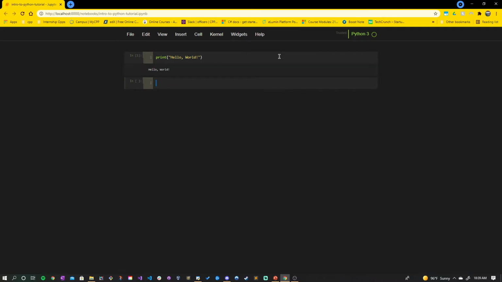It's like a good omen to run it and have your freshly working IDE print out hello world. Without getting too much into the weeds of what print did, if you couldn't already tell what was happening, print is a function in Python, which we will get more into later, that will print out whatever's between these parentheses, and usually whatever you're going to print out will be between these quotation marks.